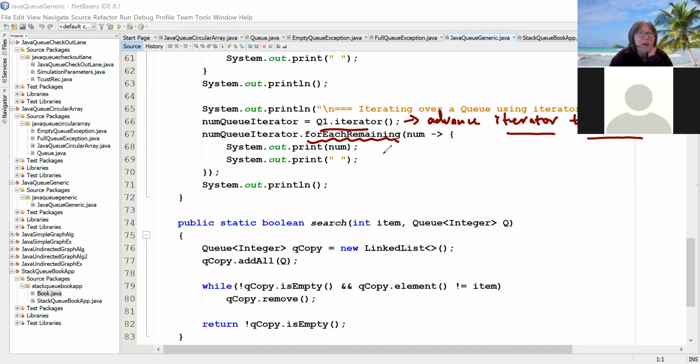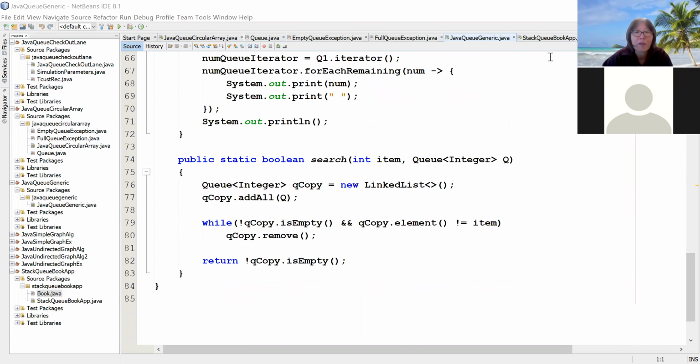Then it will start where you specify. Maybe sometimes you don't want to start at the beginning to do the loop. You want to start one-third or one-fourth of the way in. Then you can use this method, forEachRemaining. So that's the benefit of this method.